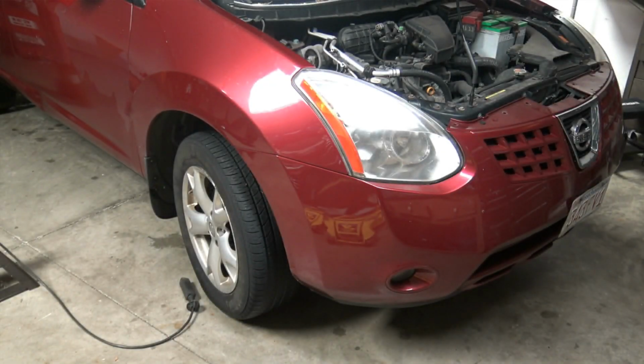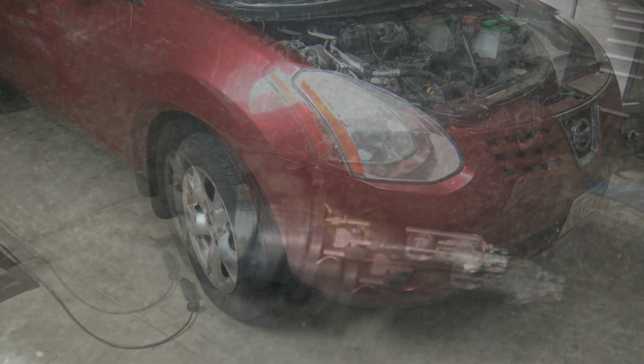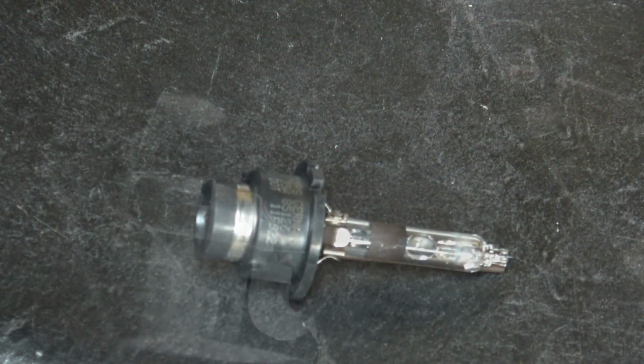This is a 2010 Rogue. It has a headlight out on the right side here. This vehicle is equipped with Xenon headlights. It's an option, not all the Nissan products have these type of lights. They're a little bit more difficult to replace than the standard lights. This is what the Xenon bulb looks like.